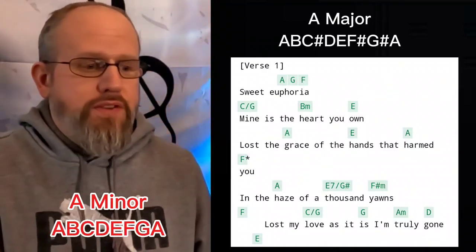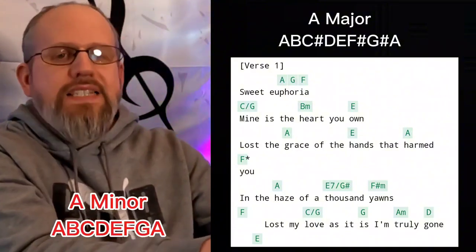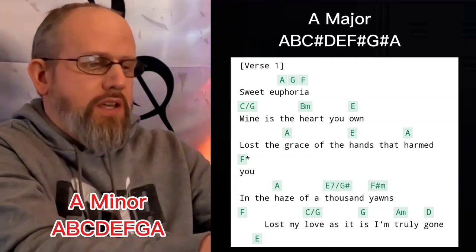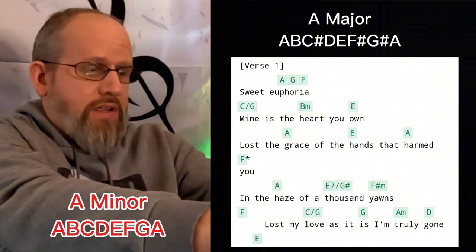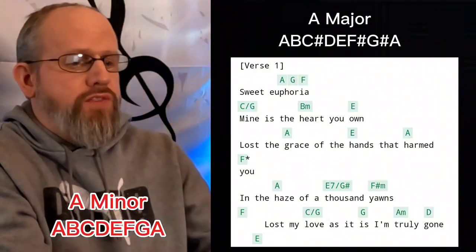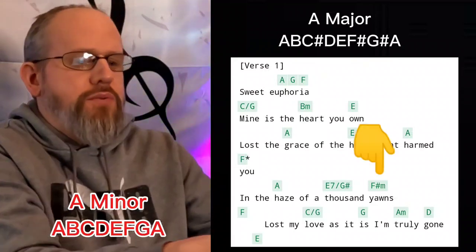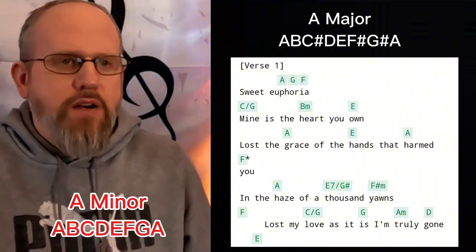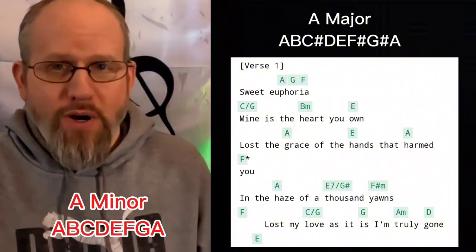So the next chord after that is what's called the F sharp minor, which would be the diatonic 6 chord in the key of A major. So we're finally using a chord from A major. The chord after that drops down to an F major, which is one of my favorite moves in the song. If you listen to the song, when you get to that F sharp minor to the F major, it's such a dramatic shift that it really catches your ear and it gives you the goosebumps that you crave, right?